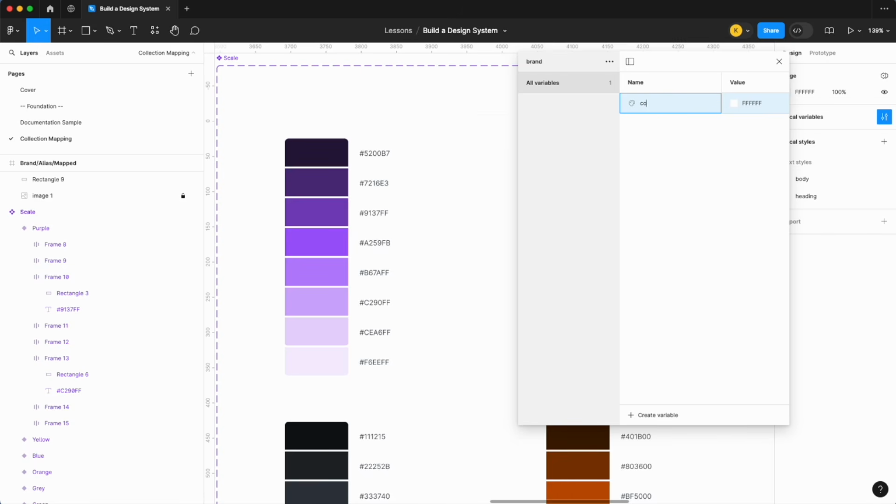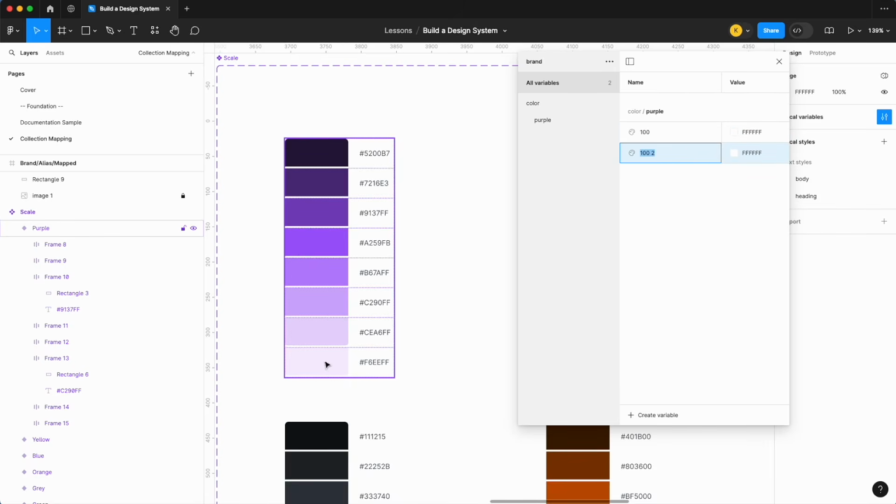So for our color variables, what we're going to do to start is I like to group them. So we have our color, purple, and then 100. Now, I always like to use the 100 scale. I've shown different methods in the past in terms of using a t-shirt sizing approach. But just from feedback that I've gotten working with different design system clients, different designers, the 100 scale just allows you some flexibility. So what I mean by 100 scale here is this color would be 100, this color would be 200, this color would be 300, so on and so forth.